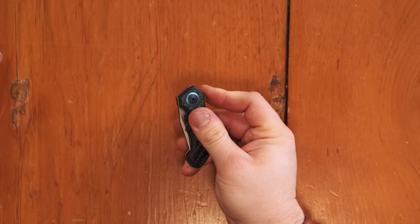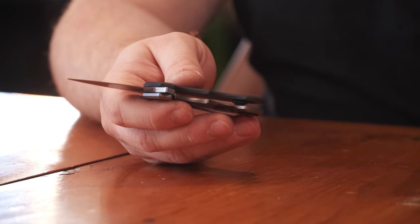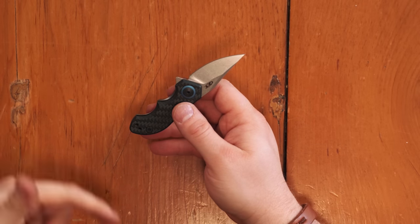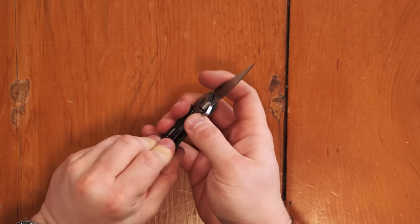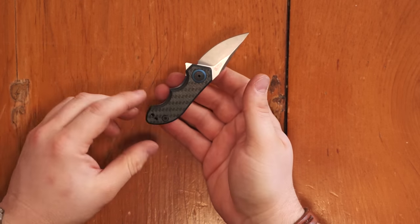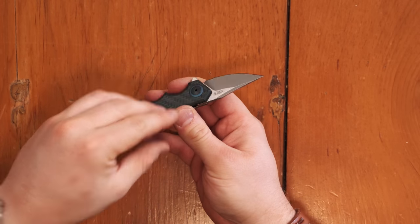And I think in general, just based on everything I have here, this is one of the best knives available in this list, just in terms of sheer facts, specs, build quality, everything about it is really good. But for me personally, visually, this knife just doesn't do a whole lot for me. I think it's a great knife. It's just not the one for me.